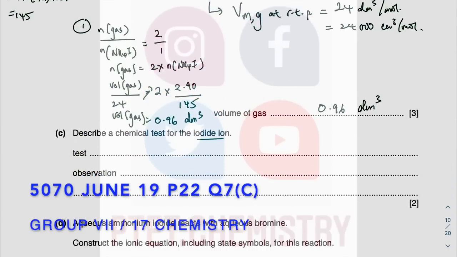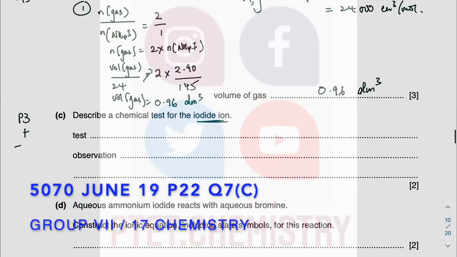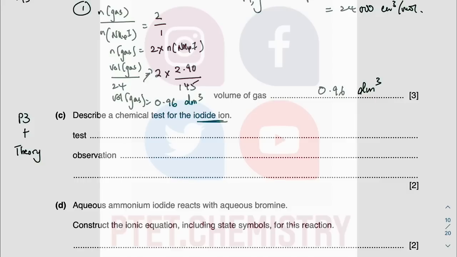Next bit, how do you test for iodide ion? This is in your paper 3. You are obviously given the table in paper 3, but do not forget, they can ask you anything in theory paper, including paper 1 and paper 2, where you are not given that table. My strongest advice is, please know your analytical chemistry table very well, because it's actually part of your syllabus. Okay, so all iodides are soluble. This is solubility of salts. All iodides are soluble, except for silver iodide and lead(II) iodide. That's why we use silver nitrate.